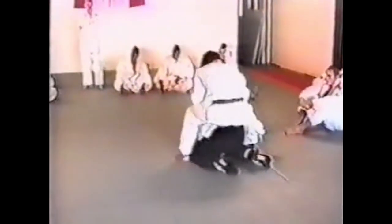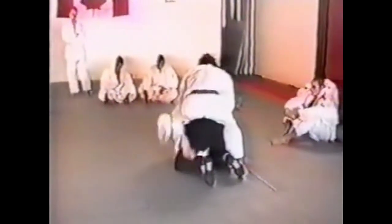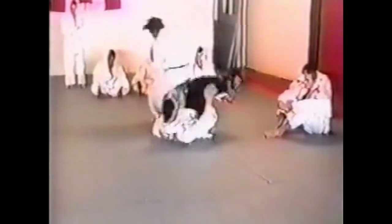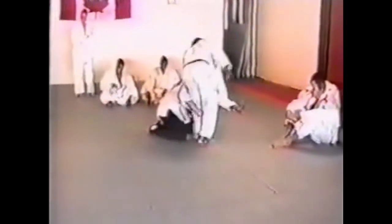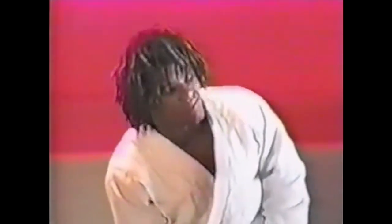Keep it soft, don't rush the way out. Okay, every time you step back neutral. Whenever you can catch up there. And just have fun with it. Alright, we do that for the next few minutes. The side position that we were working on before. Alright, from your knees. And from there we're gonna go into something.